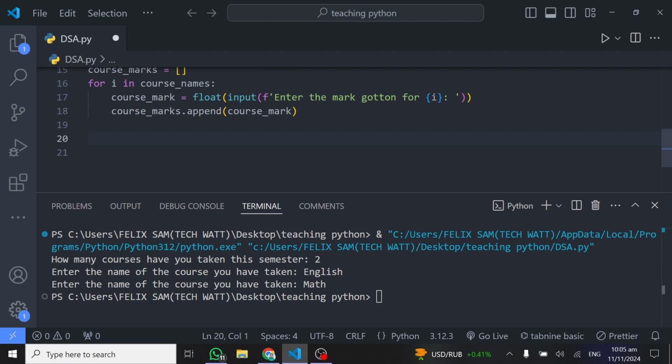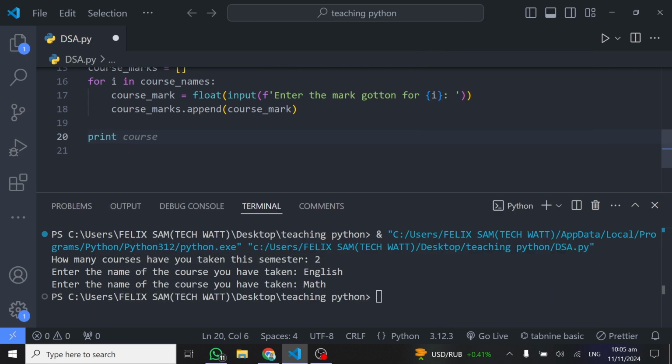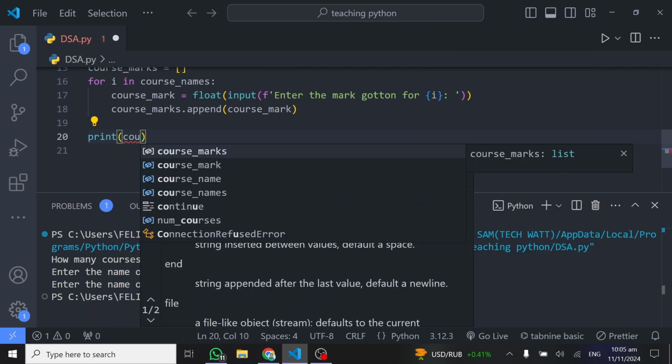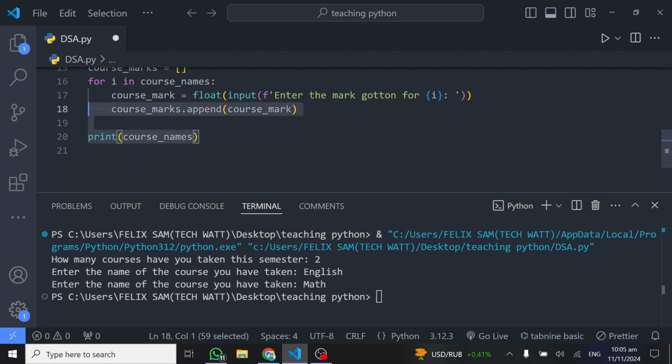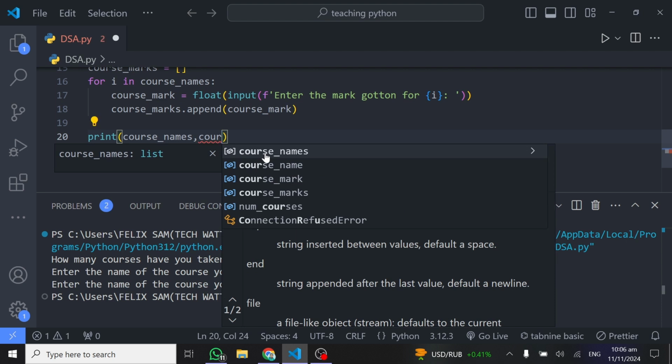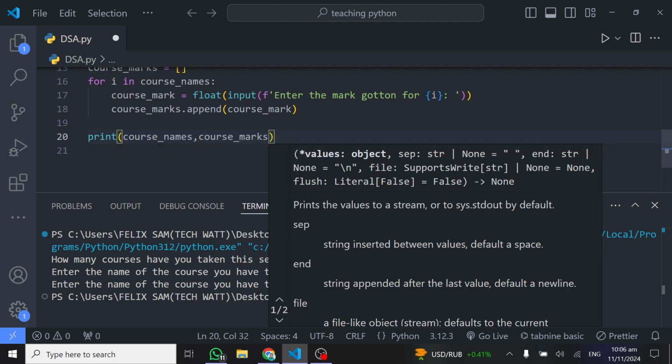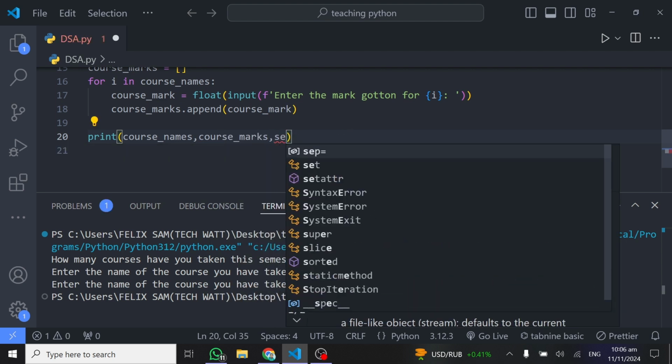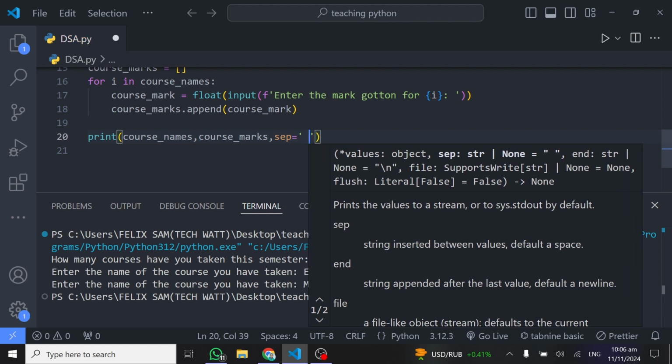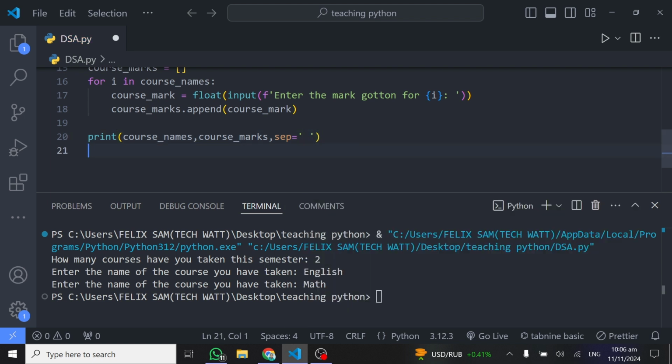Then I'll come down here and print our course names, and I also do the same thing by printing the course marks so that we can run it and visualize it. I'm going to separate this by an empty string.